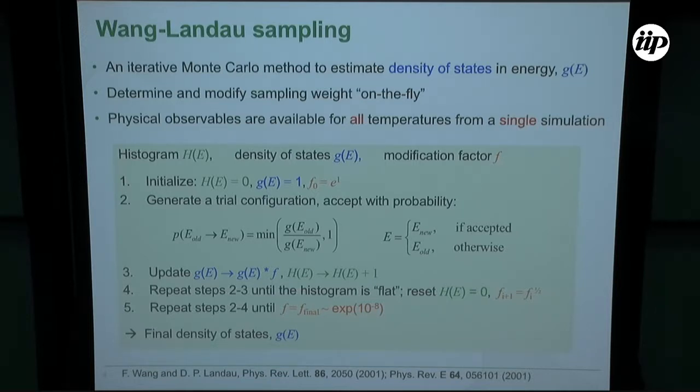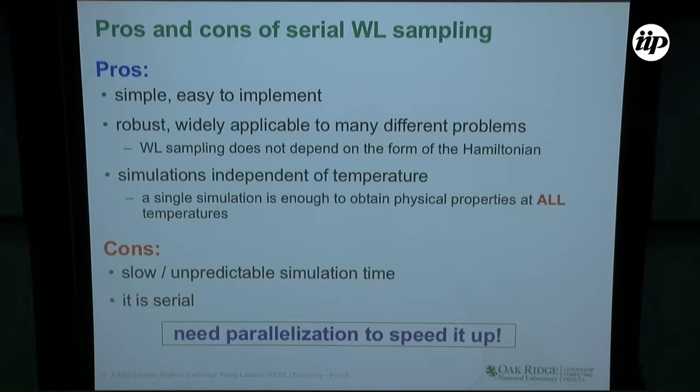So far so good. This is the serial scheme of Wang-Landau sampling, which you can do with your laptop, with your cell phone even nowadays. So what is the problem? Or what is good or bad about serial Wang-Landau sampling? Of course, the good thing is that it's very simple to understand.